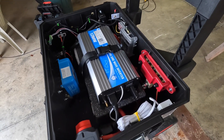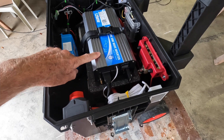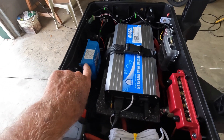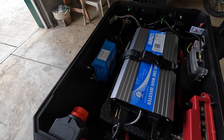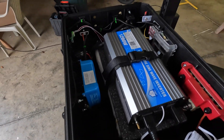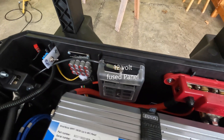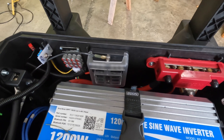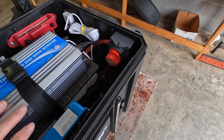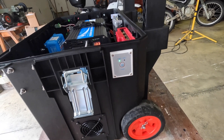Here's all the electronic magic that makes this thing work. There are four battery cells below this assembly. This is an inverter that takes 12 volts and turns it into 110 volts — it can go up to 1,200 watts. This little blue box is called a solar charge controller; it takes the 35 to 40 volts from the solar panel and turns it into 12 volts to charge the battery. We also have a positive bus and a negative bus, and a 12-volt system where I can hook 12-volt items up. There's a master control switch to completely disconnect the battery from the rest of the electronics, and a switch that goes to the inverter — when I push the button, you can see it powers on.